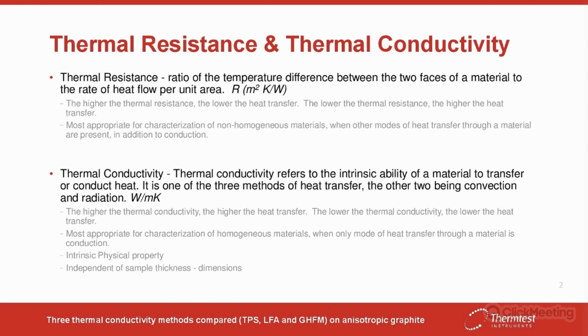Thermal conductivity refers to an intrinsic ability of a material to transfer or conduct heat. It is one of the three modes of heat transfer, the other two being convection and radiation. The higher the thermal conductivity, the higher the heat transfer, and the lower the thermal conductivity, the lower the heat transfer. This is the most appropriate for characterizing homogeneous materials where the only mode of heat transfer through the material is conduction. It's an intrinsic physical property of the material, so that sample has a value independent of thickness or dimensions. And we'll talk a little bit about those two last items.